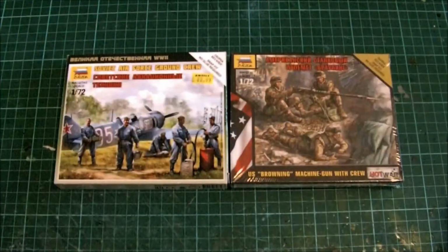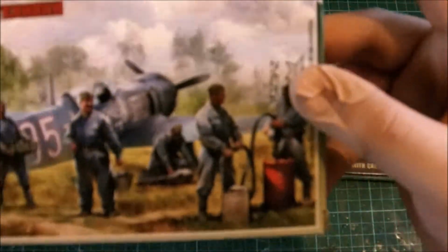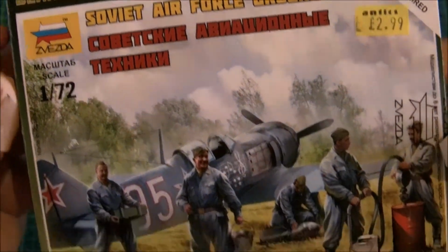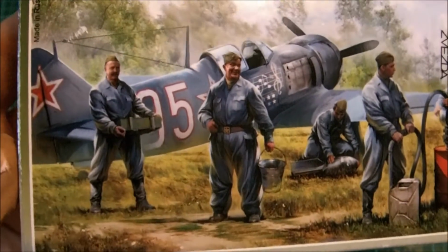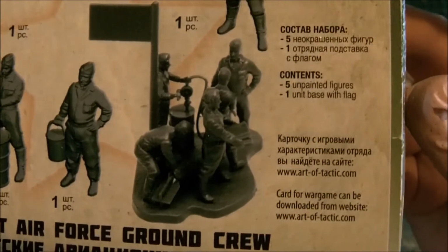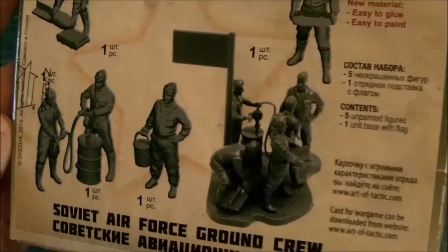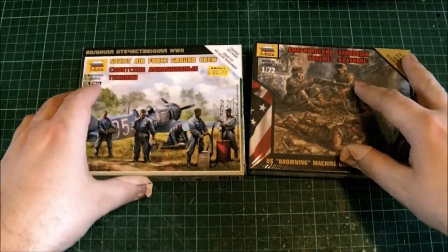Now, I picked up these well over a year ago. Must be 2 years now, or 3 years even, back when Fury Road was just hitting the cinema. I hadn't actually seen it myself at that time, not that you care. But I walked into my local hobby store that sold more Airfix planes and tanks, that kind of thing, and I found these Zvezda kits, or however you pronounce that name, these 1/72nd scale models for dirt cheap, like £2.99. You get a handful of little guys that you can put in your cars, as well as little scale machine guns.